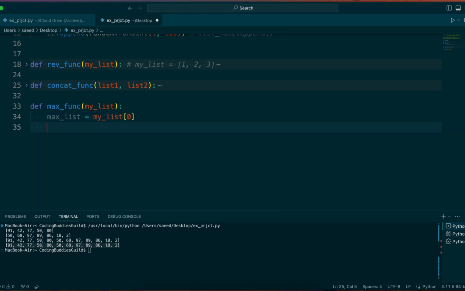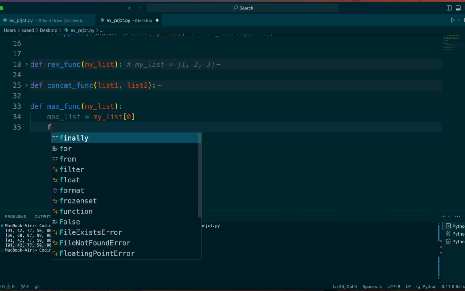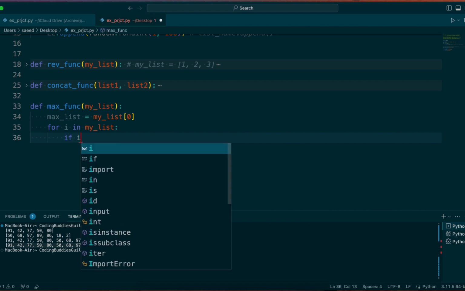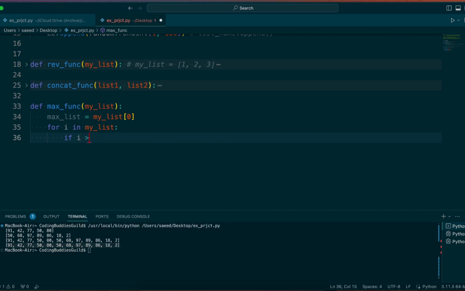Nice. And now I can go for I in my list. So I'm iterating through all the elements in my list. If I, the element that I find, is greater than max list, if I found anything bigger than the first one, then I'm going to update max list.